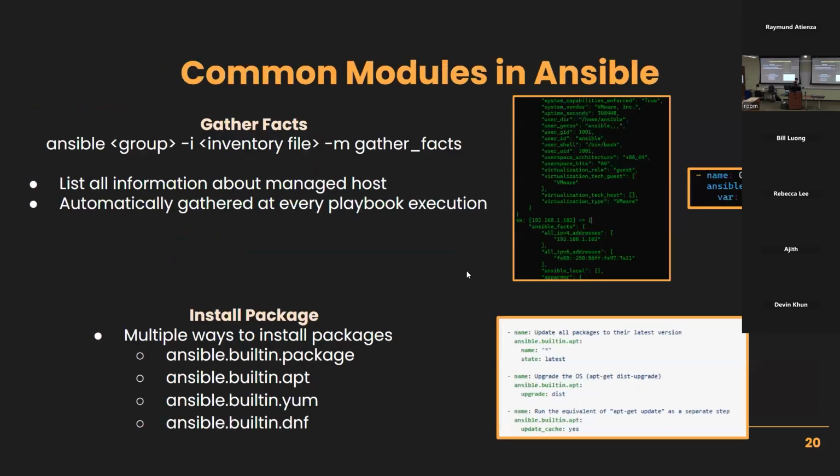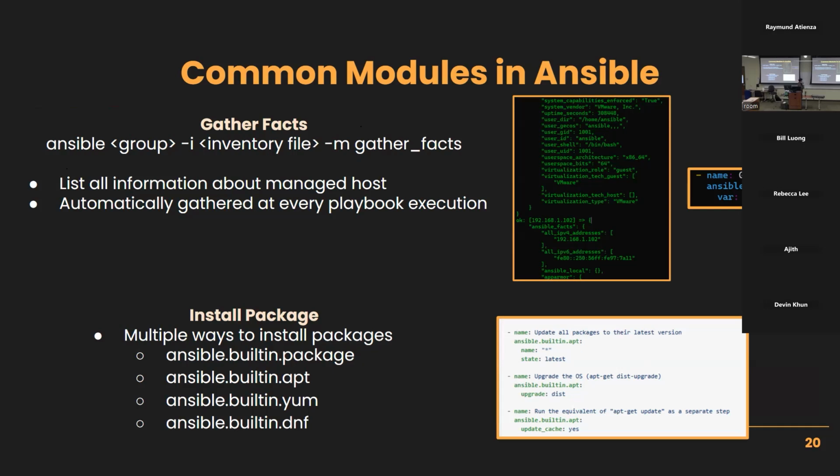All right, so let's go over some of the stuff you can do with Ansible. First, this one's kind of interesting. That module is called gather facts. It's their buzzword for listing properties about a server. If you use the gather facts module, it'll list all the information about the managed host or managed node.